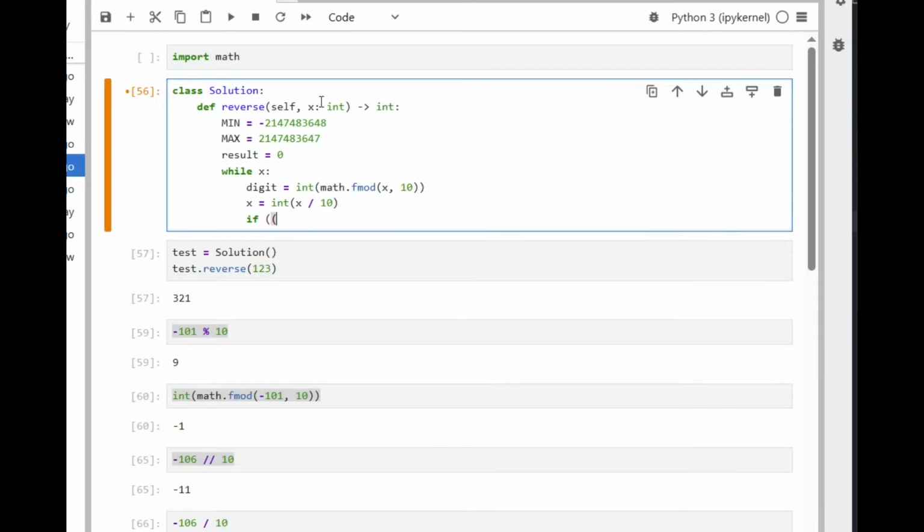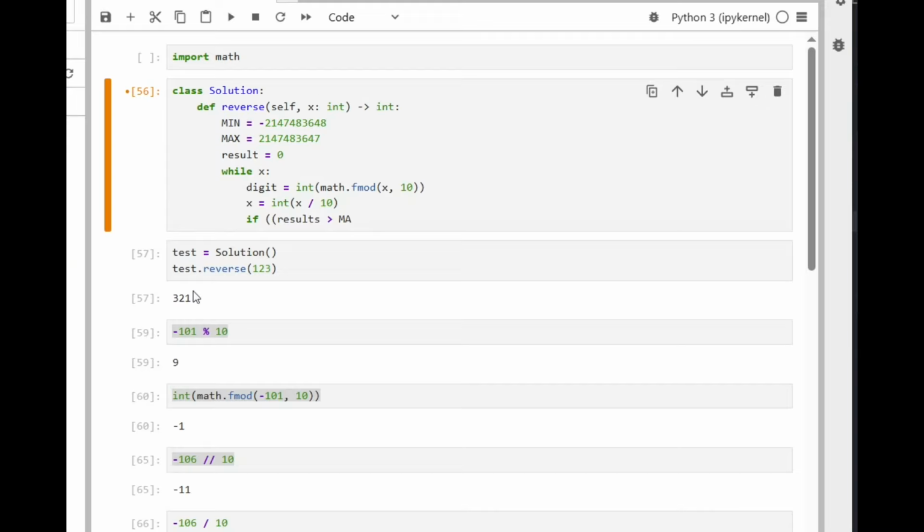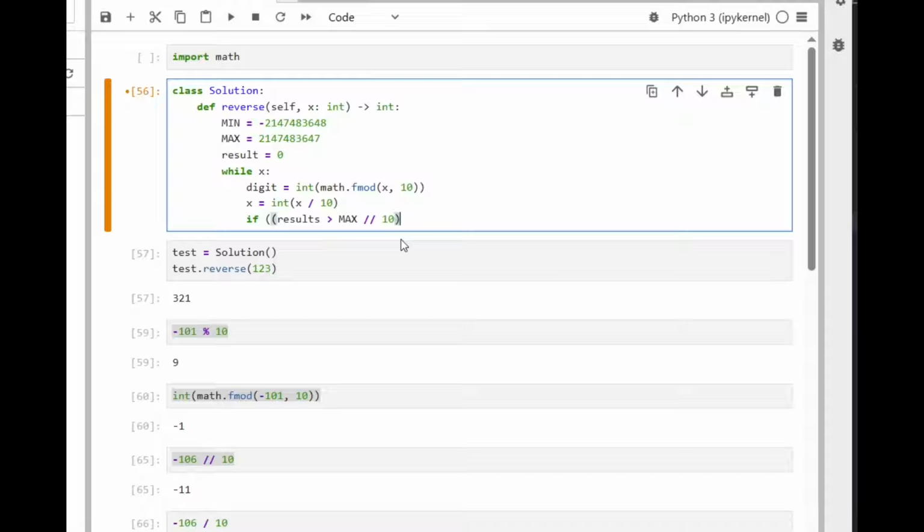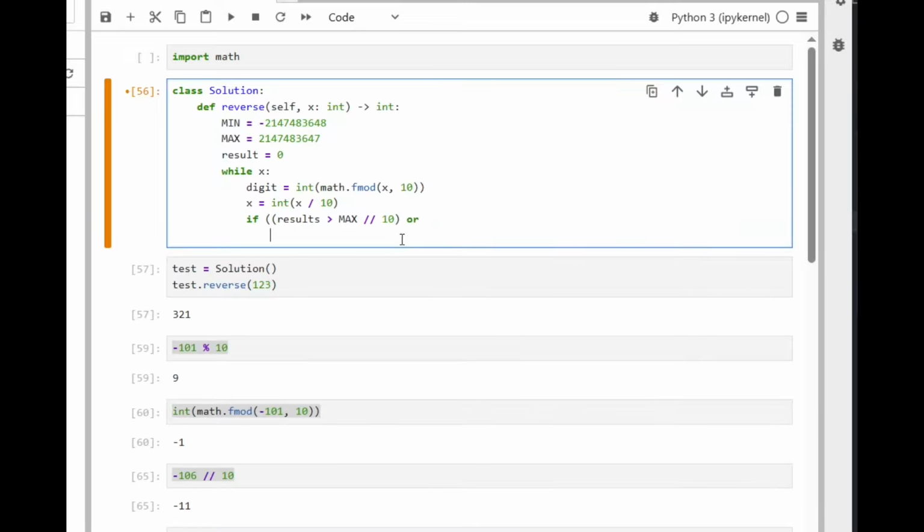So if result is bigger than max integer division by 10, or result equals max integer division by 10 and digit is bigger than max mod 10, then we are outside the range, and this is not good.